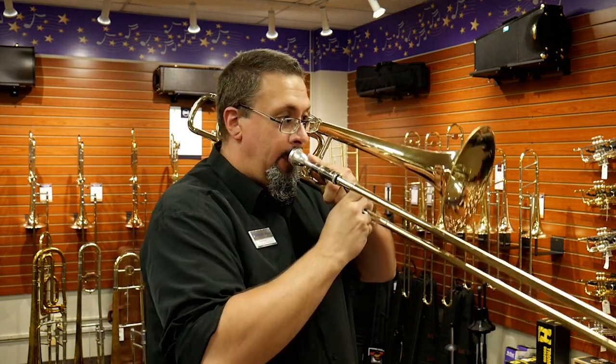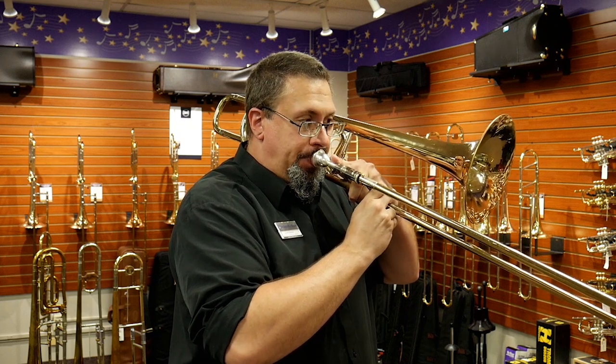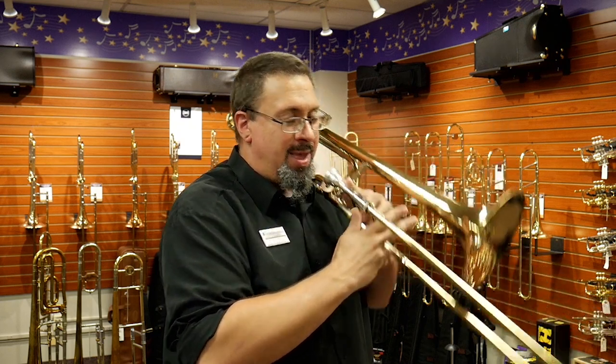And if you're doing lip trills in the extreme lower register with basically larger intervals, you can see I am shifting a little bit more. Even there, it's not so much about changing the shape of the embouchure — it's really more about opening up the oral cavity to allow that slower, broader airflow we need to get that lower register to really open up the way we want.